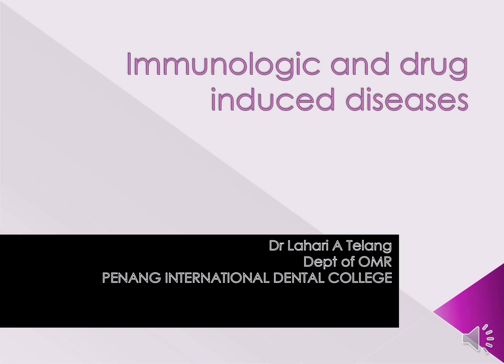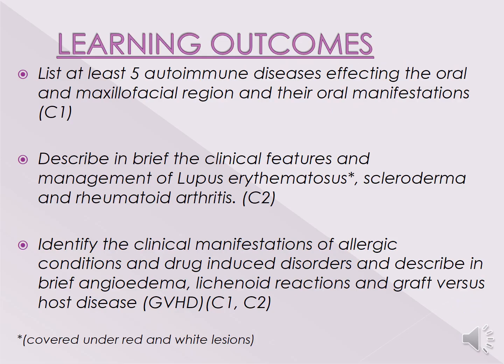So this chapter, the topic itself, I have tried to include a couple of topics into this. Notice the learning outcomes, it says list at least 5 autoimmune diseases affecting the oral and maxillofacial region and their oral manifestations. Describe in brief clinical features and management of lupus, scleroderma and rheumatoid arthritis.